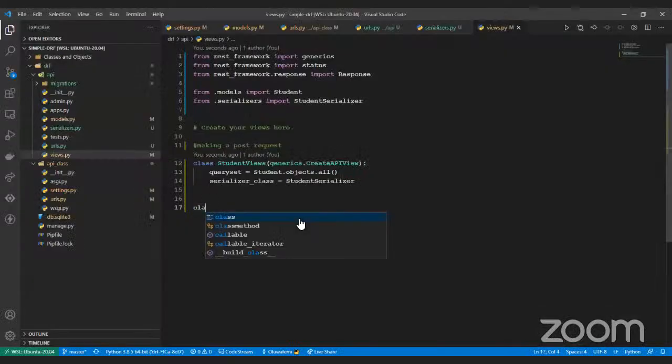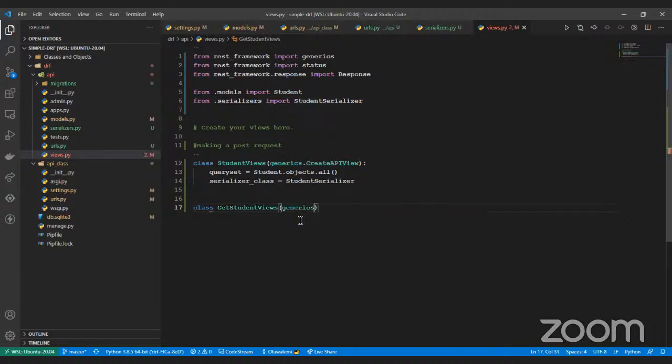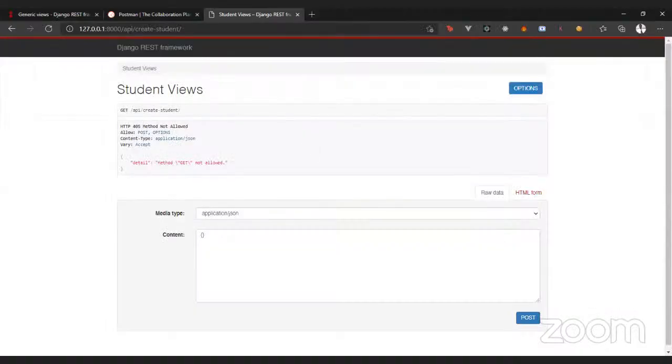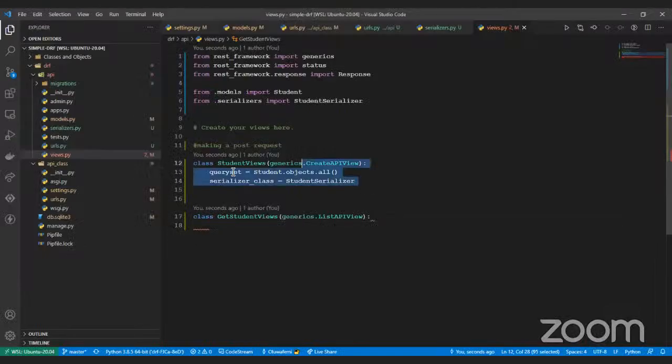So class GetStudentView, which passes in generics.ListAPIView, and we pass in the queryset. Let's copy paste this.